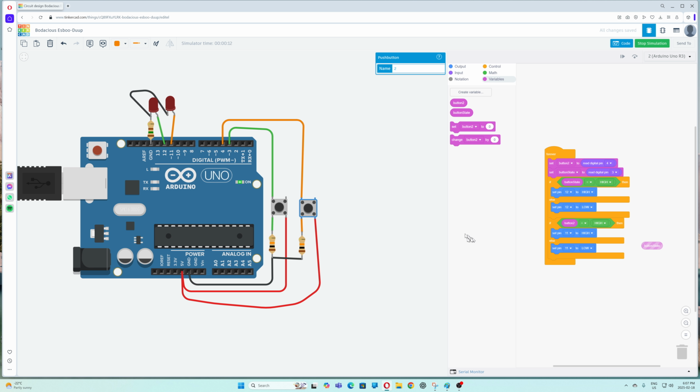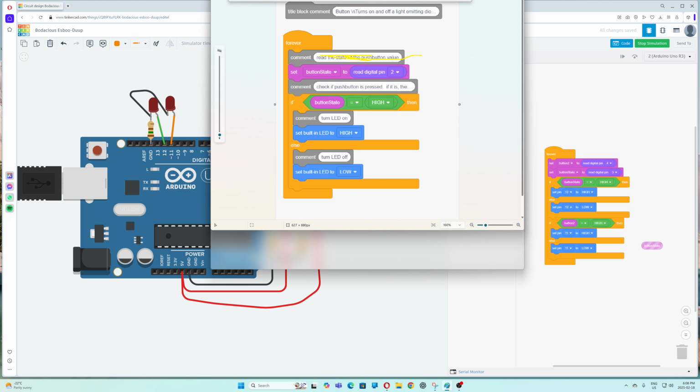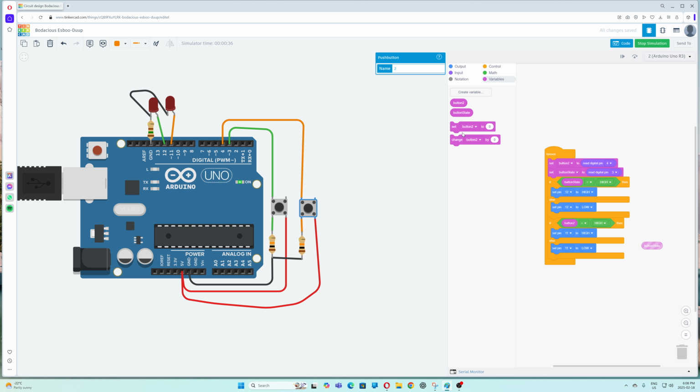So your task would be to hook up a third button and to see if you can get it to work, and a third LED. You can do this on a breadboard, or you can do it just the way it is now. Okay, so hopefully that makes sense. If you want to, you can take a screenshot of this part if it helps you at all or not. Anyways, good luck, have fun.